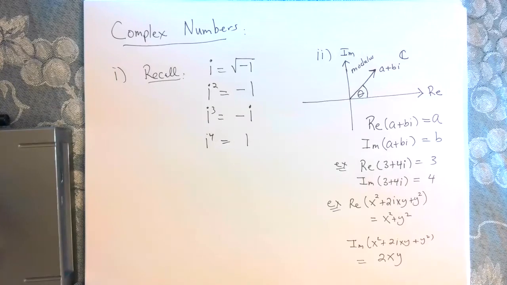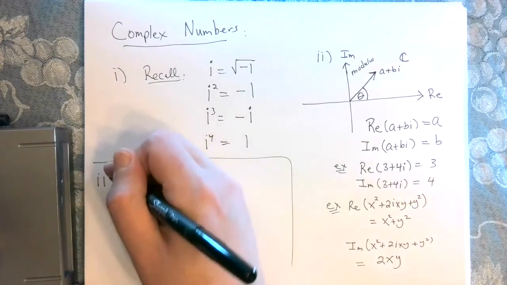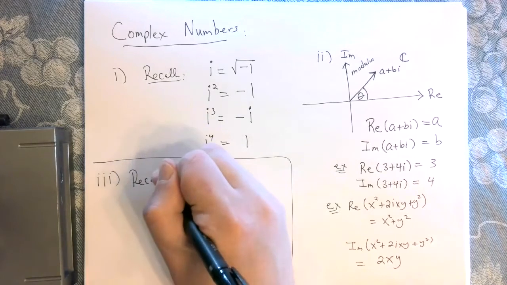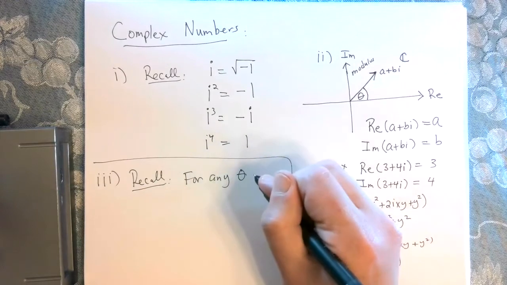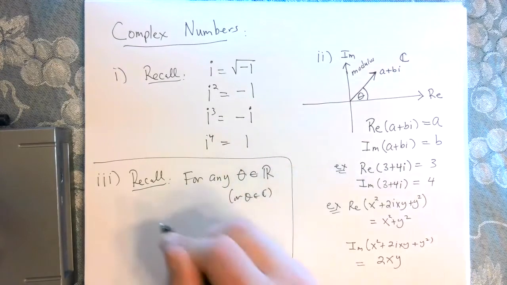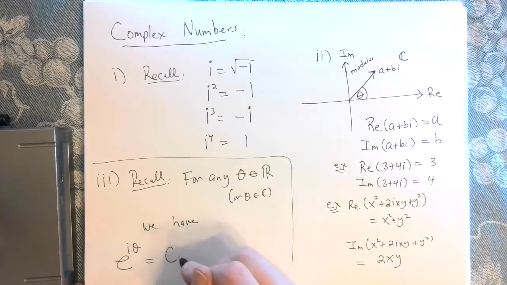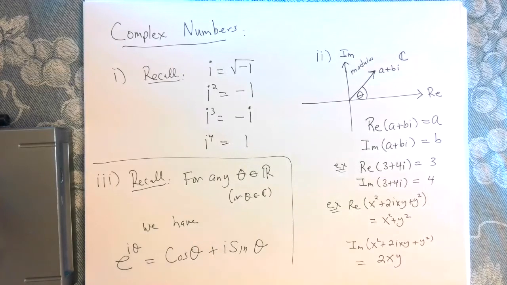Okay, with that said, we want to recall something else. Of course, let's recall Euler's formula. We proved that in the previous video. So for any theta that's real or complex, we have e to the i theta is equal to the cosine of theta plus i sine of theta. And we're going to use this formula today. The whole point of today is to use this to generate a bunch of classic trig formulas, formulas that you may have forgotten.